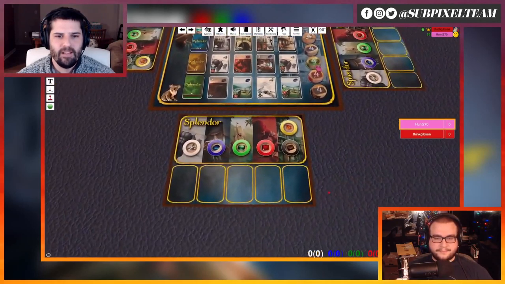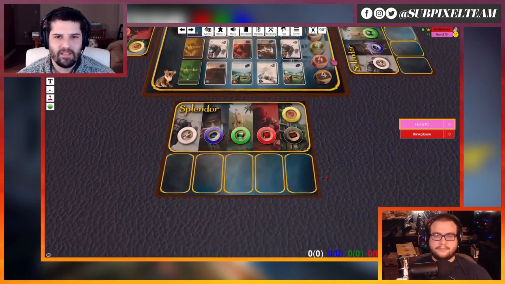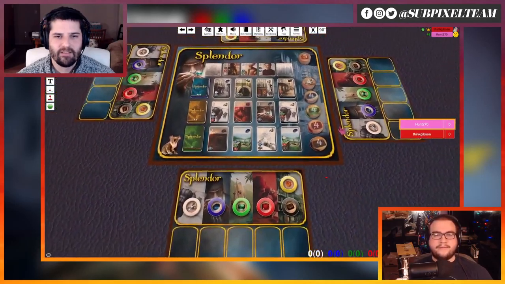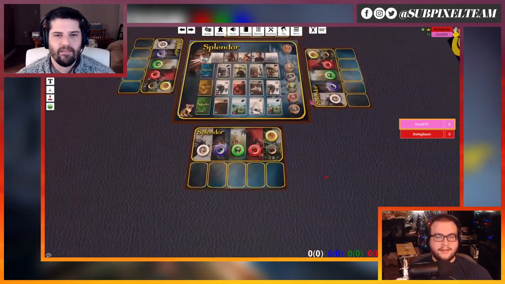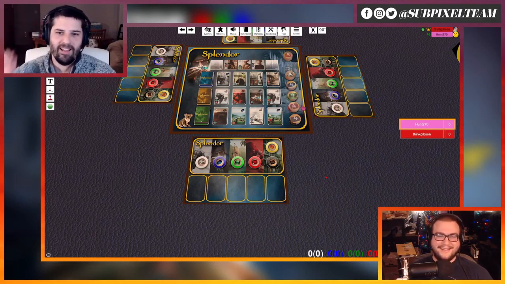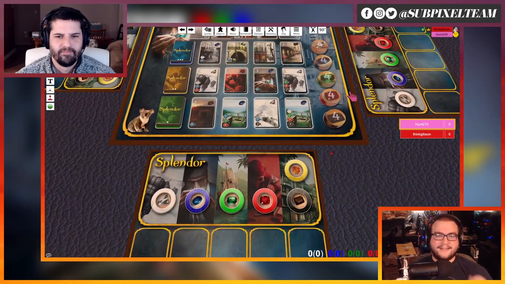My strategy that time was don't buy the easy cards. And then I lost. I kept waiting for a red, and then my brain just went, you know, you can buy the non-bottom row red ones. I just kept waiting for them. Stupid idiot.